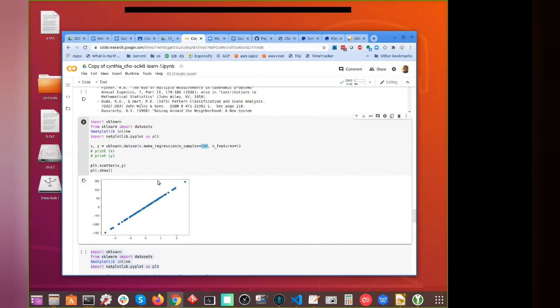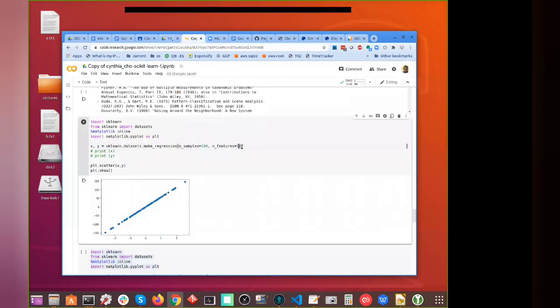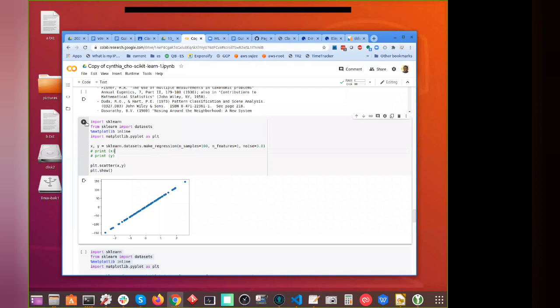Another thing you can do is, this is a pretty straight line, and it's kind of boring. So what you can do is add noise. Let's add some noise to make this a little bit more interesting, because real world data is not going to be like this. Let's say noise 3. Let's see if this works. There you go. Now you see it adds a little bit of extra noise. And if you increase this, you'll see our data points getting more and more scattered. You get the idea. This is something you can tweak.